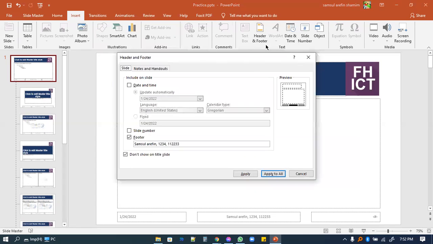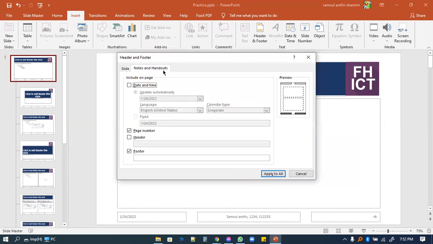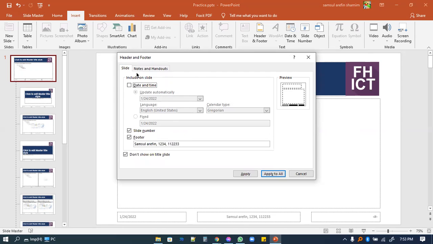So let's select the header and footer section. And here, as you can see, slide number. If you select it, your slide number option is available now. Now, if you want to add the slide and page number, that means in which page, this will show you while you are going to print it. And there's some difference here.